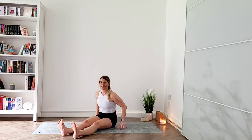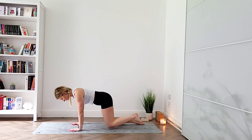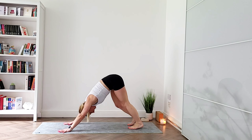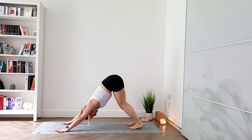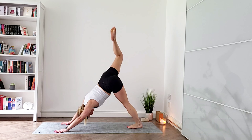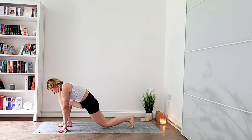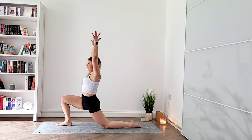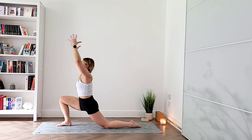Beautiful — release down. You can cross your legs over, bring your body into a tabletop, and from here tuck your toes under, push your hips back, and as you breathe out send your hips up into your downward dog. Pedal out your feet, gently rock your hips side to side — whatever you feel your body needs right now. When you're ready, send your right leg up — three-legged dog. Send your right foot forwards right in between your hands, drop your back knee, relax your back toes. Breathe in and reach your arms forwards and up into your low lunge, driving your hips forwards and opening through your chest.